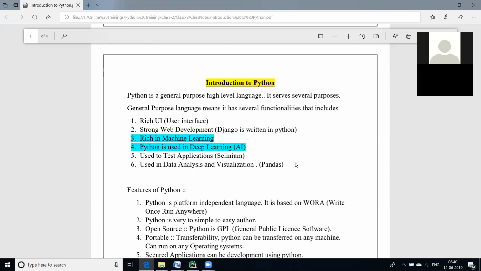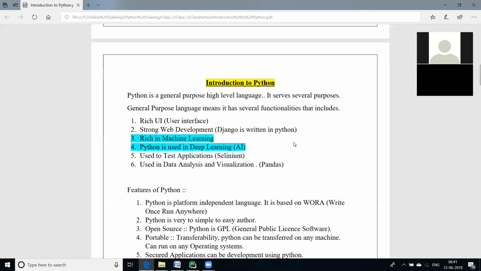Similarly, .NET. So Python has caught the bus to compete with Java and .NET, and also PHP. Perhaps all of you would have heard about it. There is another fantastic programming language called PHP, which serves that purpose. So that's the reason: rich user interface and very strong web development. In web development, there is a framework called Django, which is very popular and very powerful in Python. We use that for our web development purposes.